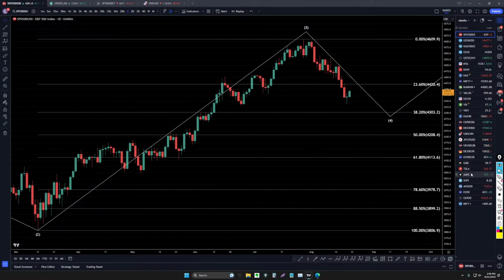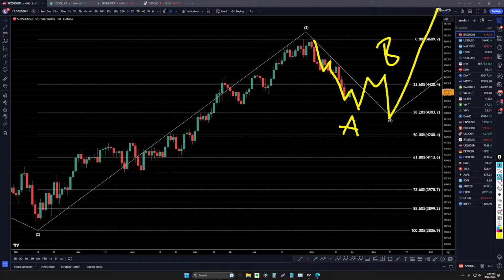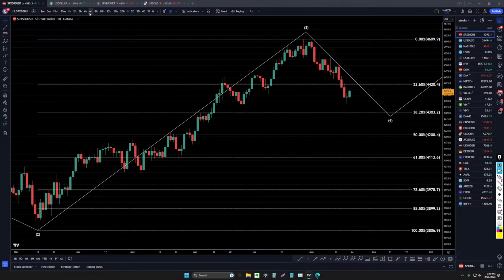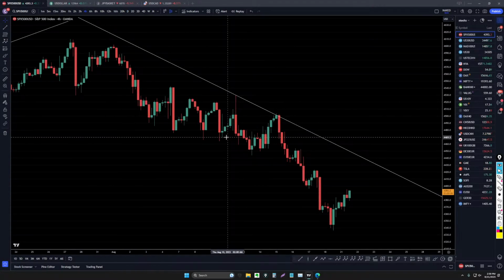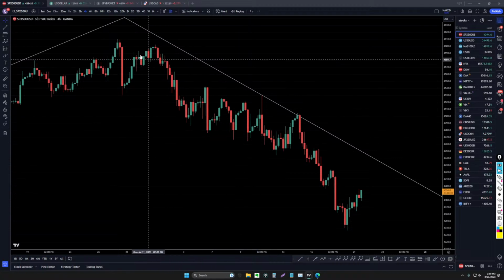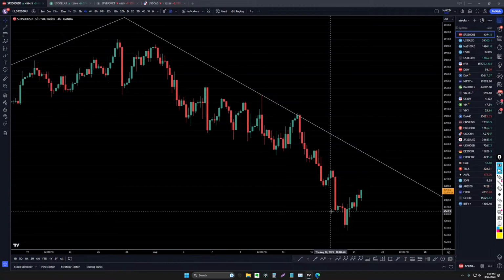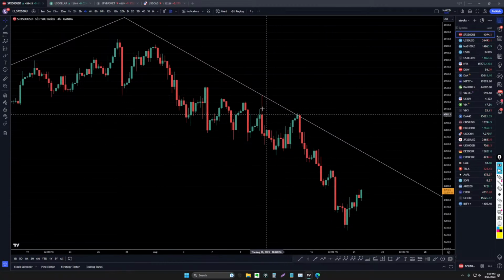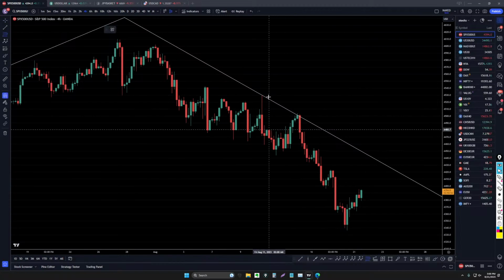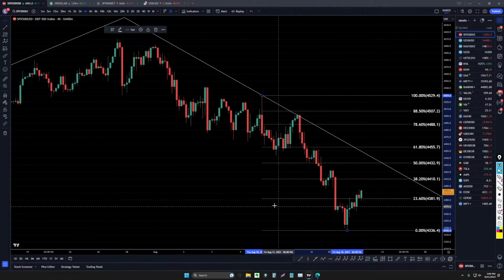That doesn't look like it's over yet either. This is like a 1, 2, 3 also. It kind of looks like we're in a 4 and a 5 of wave A. And then we'll make a B, and then we'll make a C, and then we'll go back up. Doesn't really look like it's over though. 1, 2, and then this is all at wave 3. Probably the best place to put our fib would be right here, because that's the last series of lower lows, lower highs.